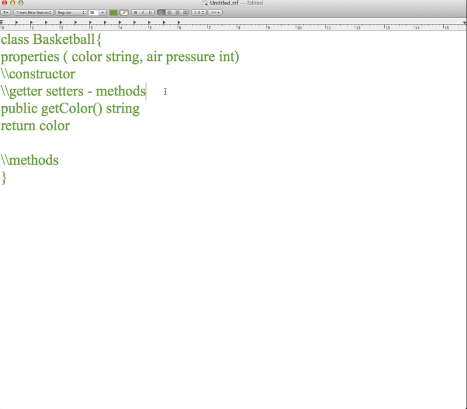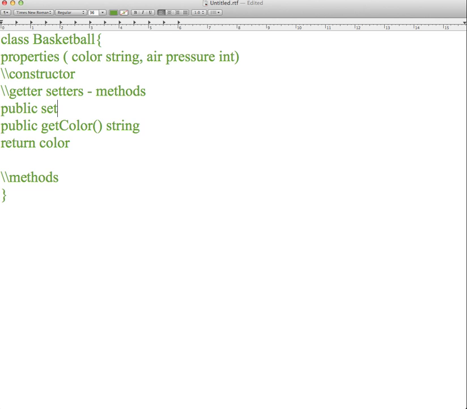And that actually brings me to what I should have written first, which was a setter. You always want to write your setters before you write your getters. I'm sorry, you want to call your setters before you call your getters. The reason is that if you call get color and you haven't set the color yet, then the computer doesn't know what color your basketball is. So if you ask it for the color, it's going to return a null or a blank. It's like if you go up to someone and say hi and they don't say hi back, you know that feeling? I call that feeling null or nothing. So the computer is going to return null because you didn't set it.